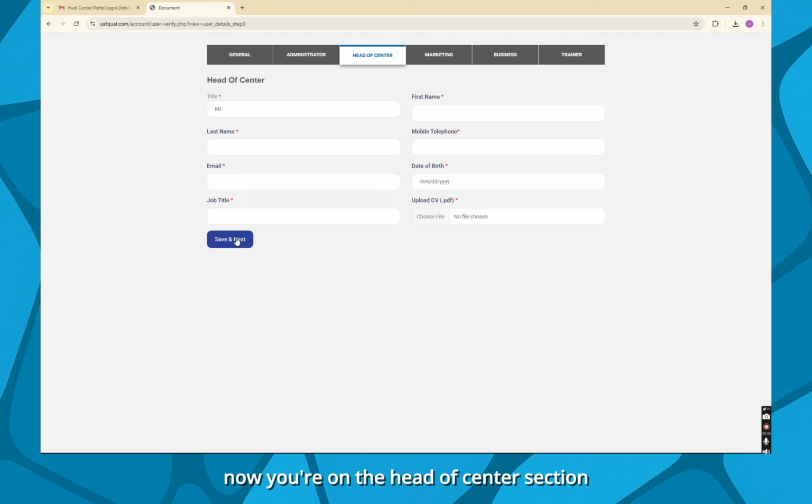Now you're on the Head of Center section. Here, you need to provide the details of your organization's head, such as the CEO or founder. Begin by selecting their title, such as Mr. or Mrs., then enter their first and last name. Provide the contact details of your organization's head, including their phone number and email address.